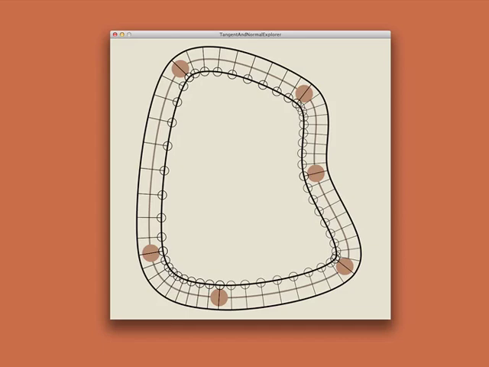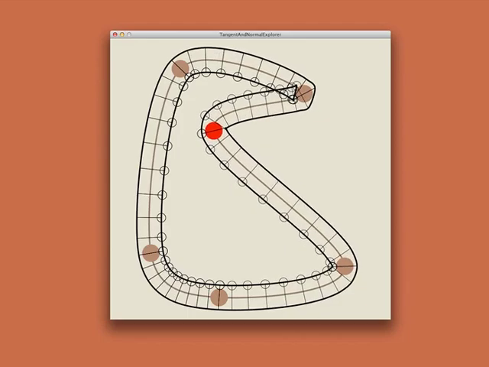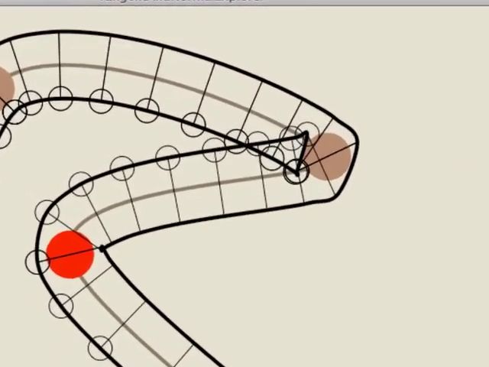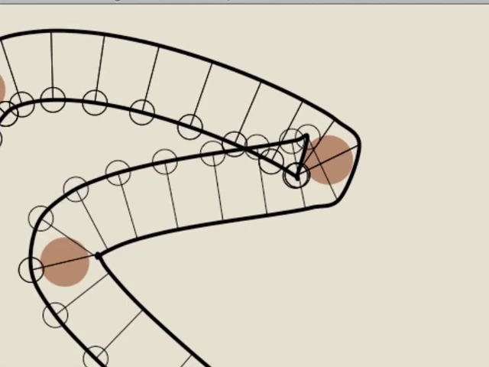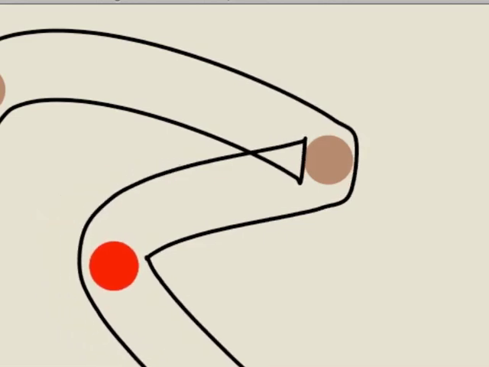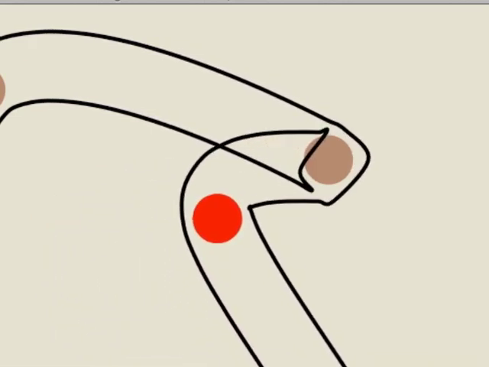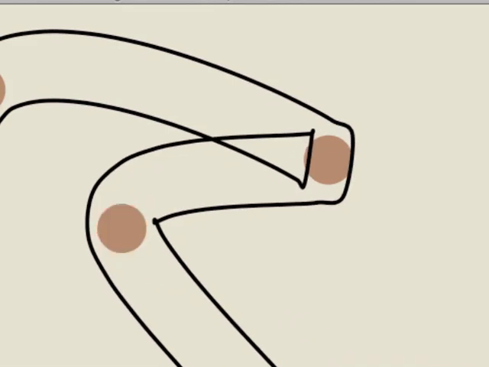I'm actually using a very small number of points here. So you can see as I pull this thing around, look in the upper right, we're getting an interesting artifact. Tell you what, I'll turn off the curve and I'll turn off the normals. And you can see what's happening. There's a little crossover or a little dovetail kind of a shape. That's inevitable. When you're turning a sharp corner like this, you're always going to get some weird little artifact up there.